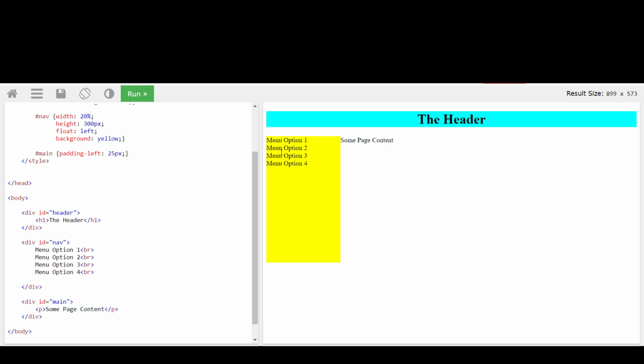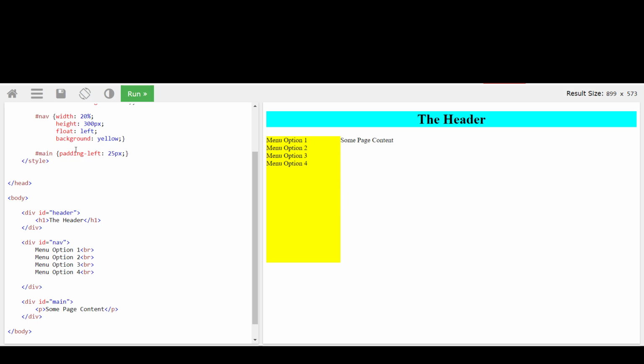Okay, you can actually see that that hasn't moved it over, and that's because the padding is still being applied to the left hand side of the screen. So it's trying to be 25 pixels away from this, but then we've got this nav division in the way, so it sort of negates the effect of that.